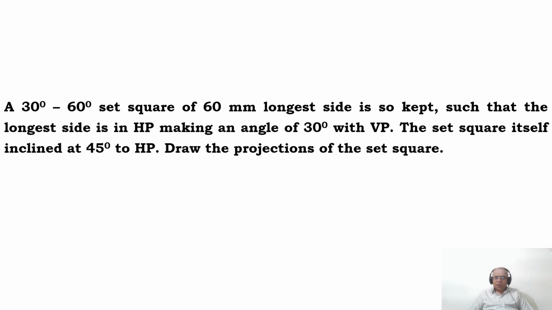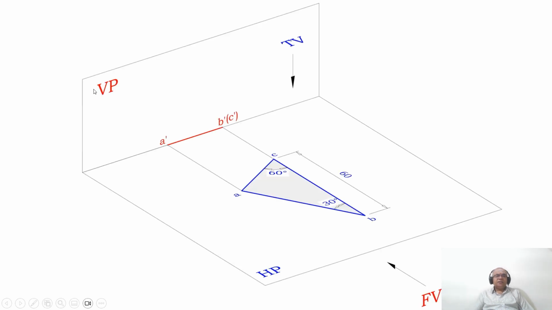Let us see how it will be seen in 3 dimensions. So here, this is the vertical plane and this is the horizontal plane. This is the longest side we are talking about. This longest side is perpendicular to VP, because it is 90 degrees to VP and also parallel to HP. How do I know that it's parallel to HP? Both B dash and C dash are on the horizontal plane at the same point. So since it is parallel to HP, we are getting the true length. What is the true length? The true length is the longest side distance given in the problem.